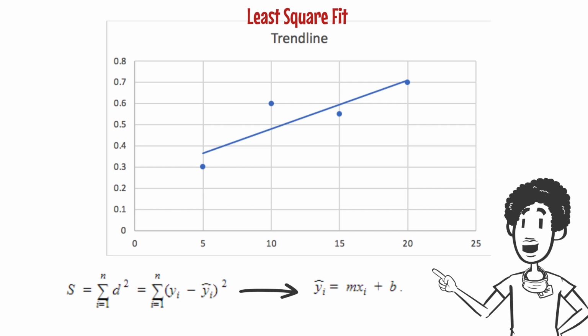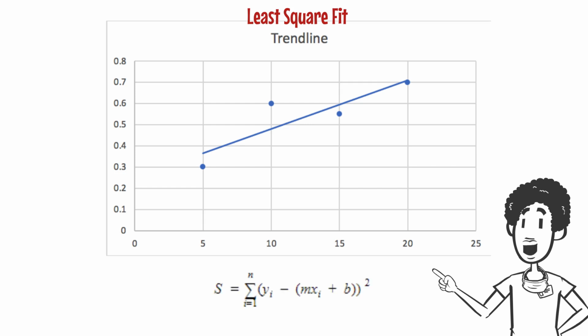Squaring the distance d makes the direction of the deviation irrelevant and makes large deviations contribute more than the small ones. Upon inserting the standard line equation for y hat, only m and b, the values we want to know, and xi and yi, so the data points, are left. By taking the first derivatives of the function S and equating them to 0, so finding the minimum, the values for m and b can be computed and are inserted into the standard line equation. This gives the function displayed by Excel.